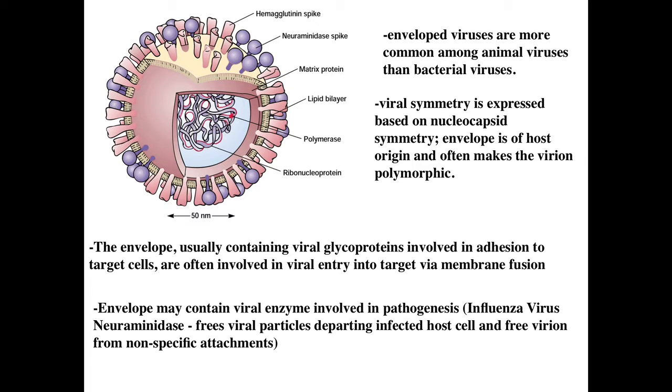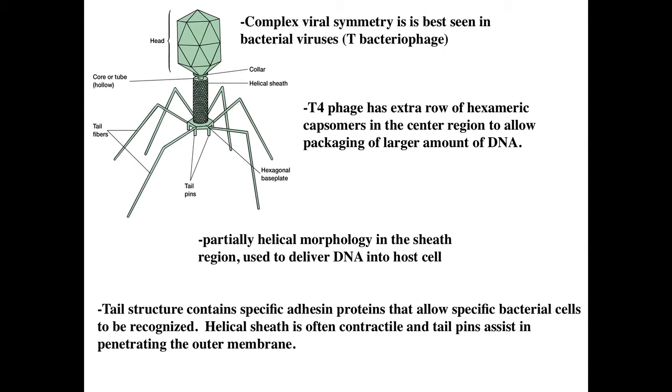So we'll talk about this other protein, the hemagglutinin protein. This is the protein encoded by the virus, now stuck into this lipid bilayer, that's going to help that virus bind to a specific cell in another host to initiate infection of influenza in that person. The complex viral symmetry is most elegantly seen in the bacteriophage. So we won't talk about T4. We're going to save time and just talk about lambda, but lambda will have some similar structures to this.